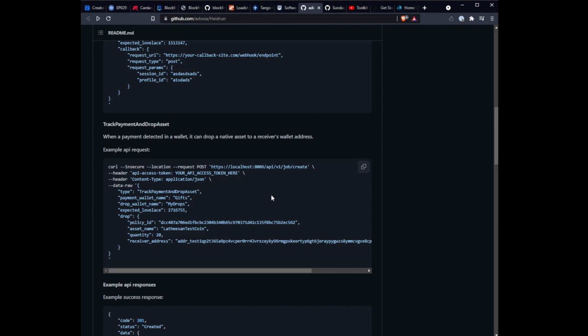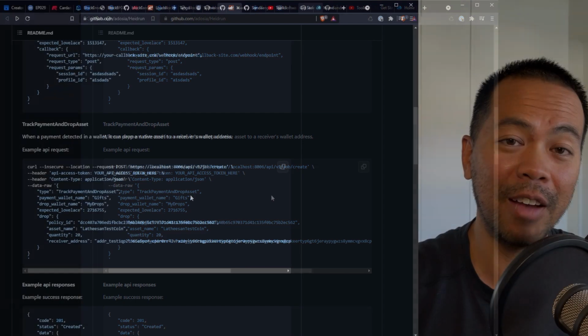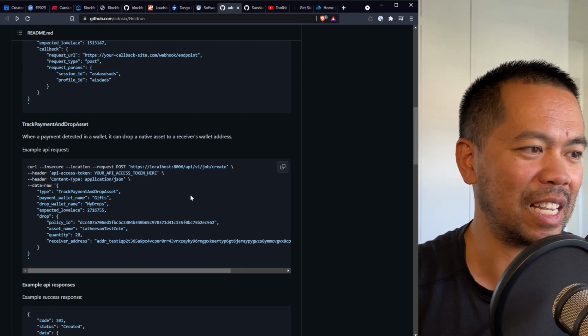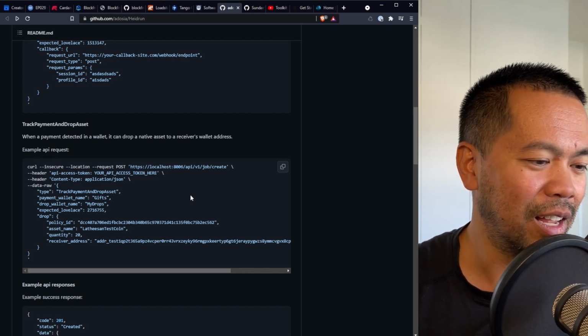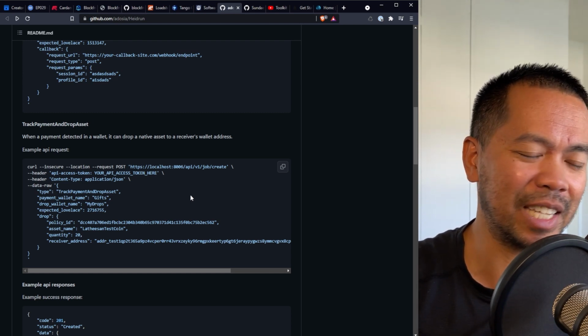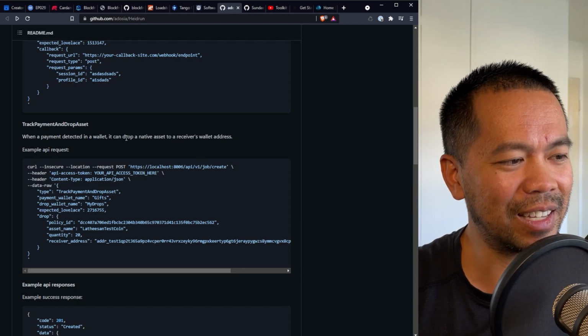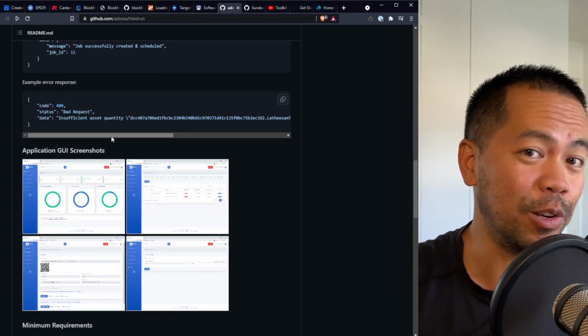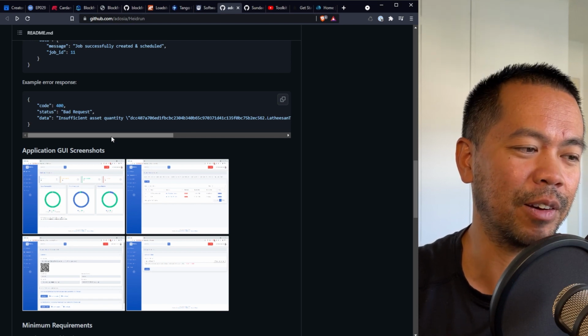So if someone wants to give you, let's say, 5 ADA, and in exchange, you give them 50 of a particular native token, space token, for example. So in this regard, you can set up that faucet, and it will hit this particular application, and it will give the user in return the token that they're expecting.